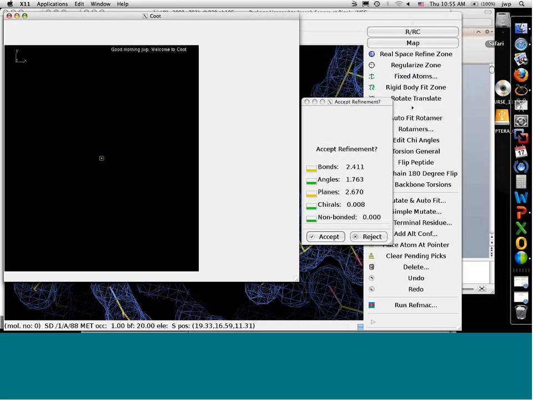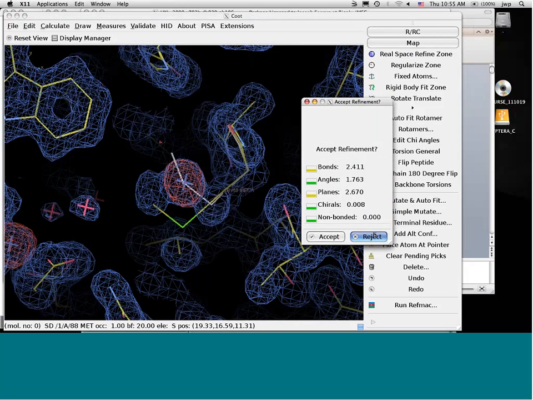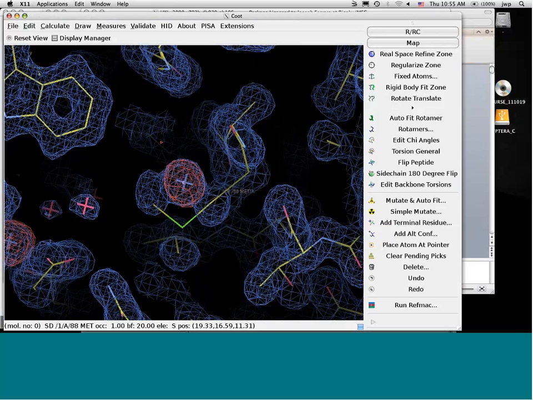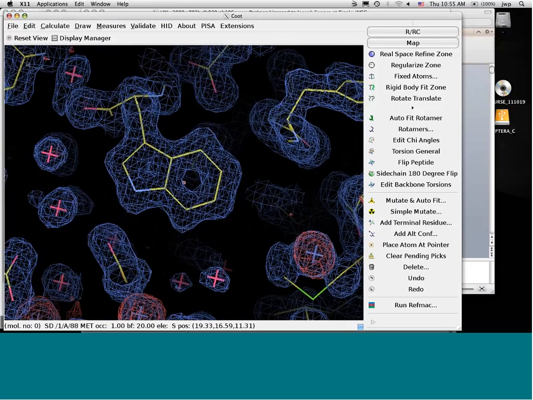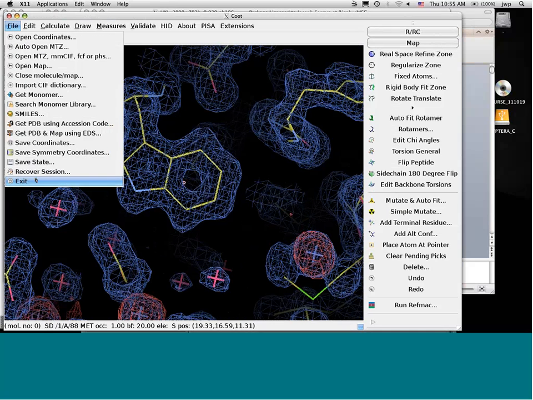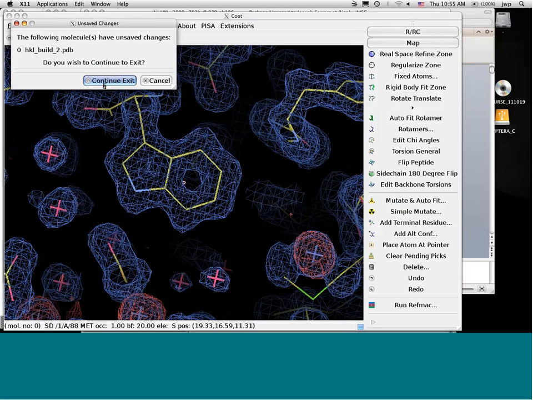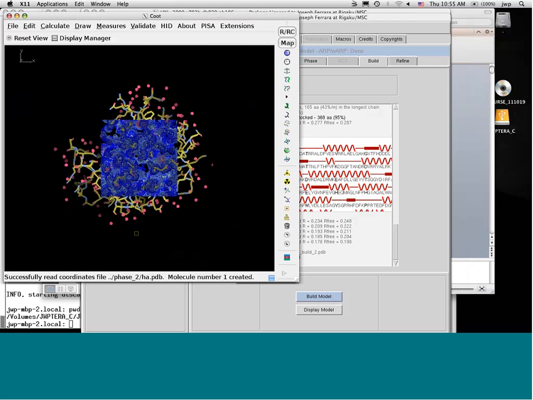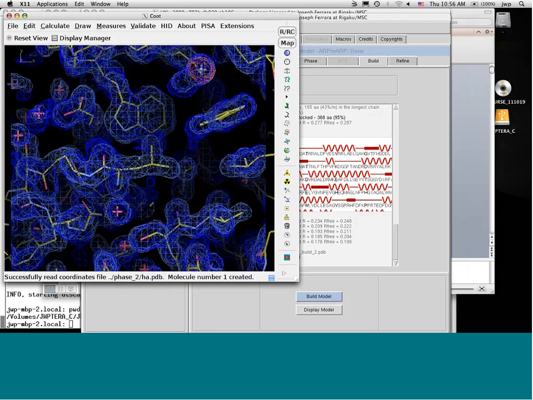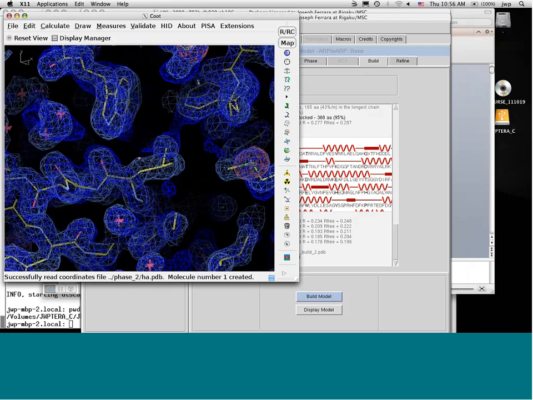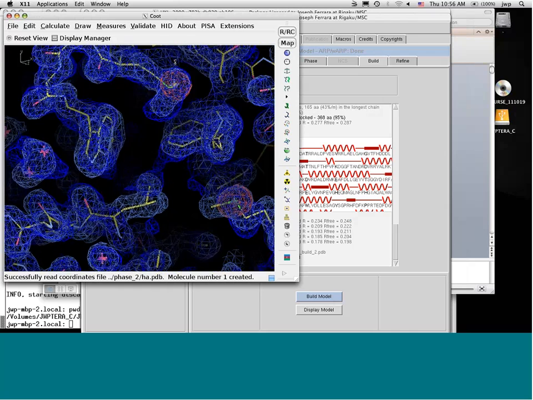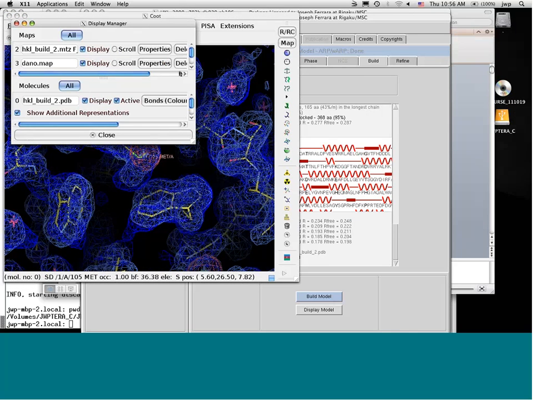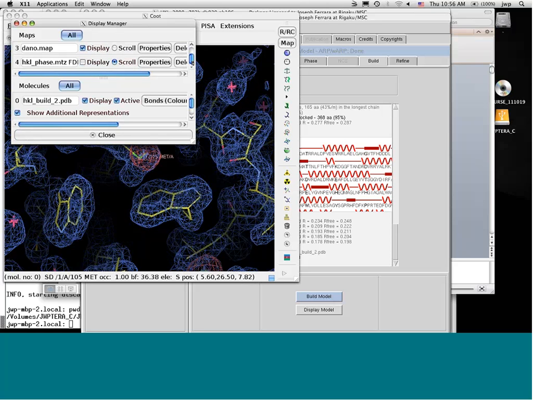This is the COOT popping up from the Lysozyme that was fit. I'm going to reject that, and we'll go look at the Lysozyme rather than dwell on the spectacular glucose isomerase map. I'm going to exit from that. So this is the auto chain tracing from the Lysozyme. What you can see here is, once again, I don't think it fit the methionine right, but that's easily fixed. I'm going to turn off the original map, and I'm going to scroll map out of ARP warp here.